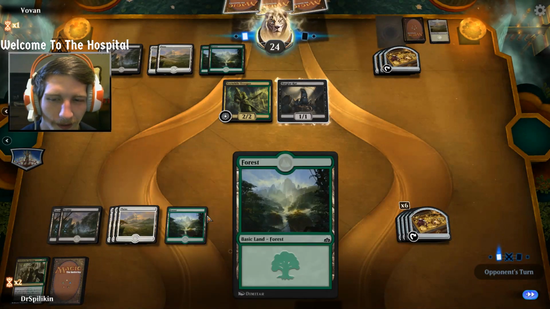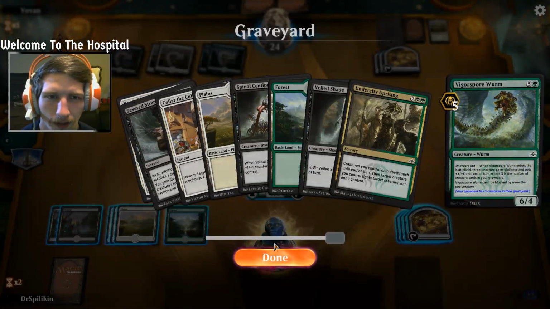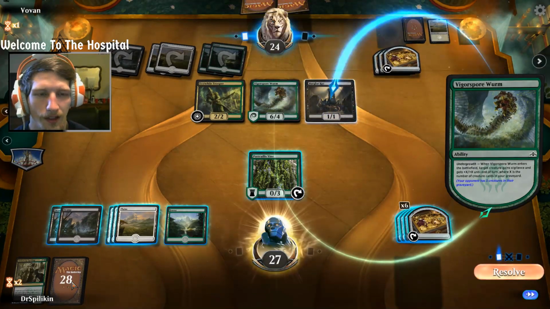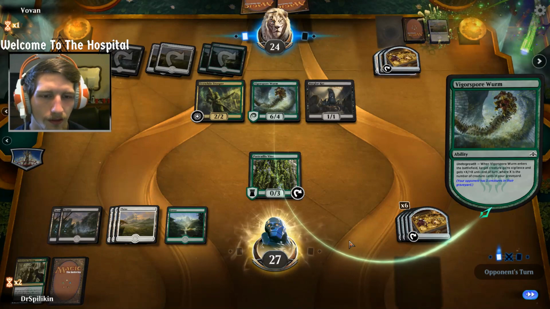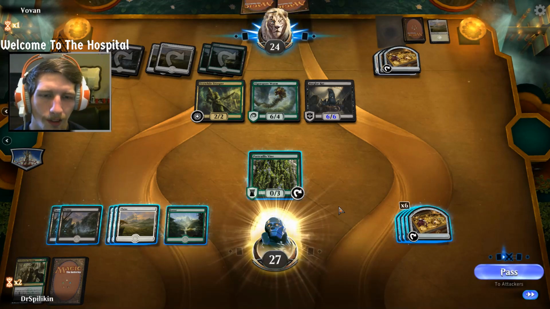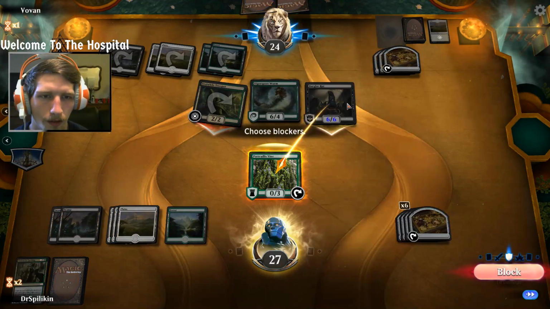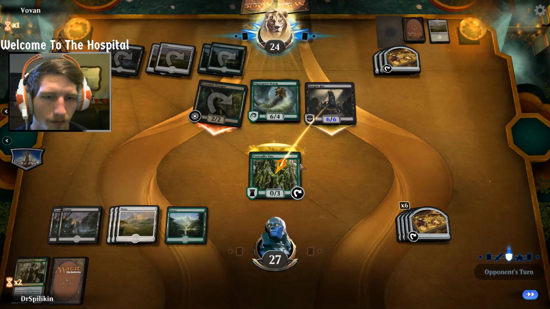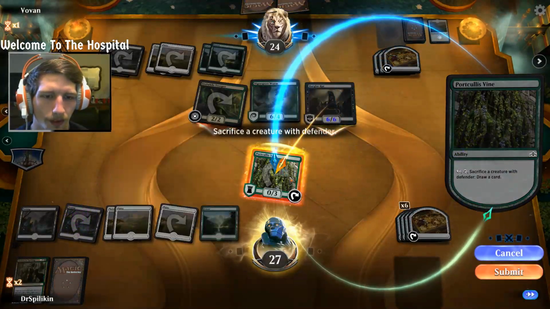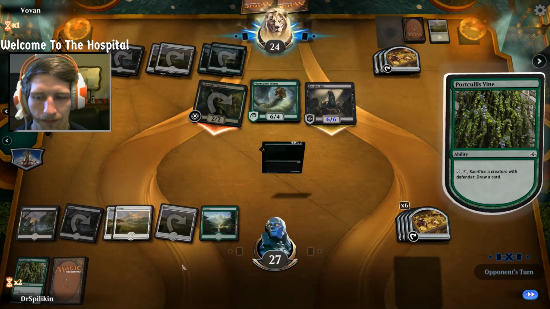We have 28 cards left. I wonder how many of those, let's see, 5, 6, we have 2 in the graveyard, that's 8. So we have 8 lands in the last 28 cards. That's a big ass rat. Okay, so we'll block out the rat. And then we'll sacrifice. So he's gonna die anyways. Still blocks the rat, and we get to draw a card.